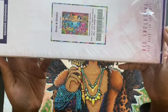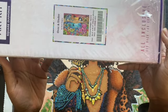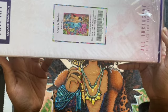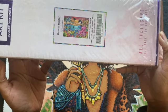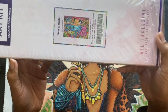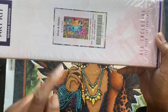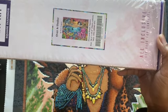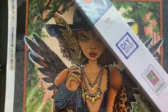It has a lot going on. Beautiful, beautiful colors. This is a square, by Mark Gregory. And I just absolutely love this one, you guys. So I am going to kit this up and start on this. I think it has enough to keep my attention so that I don't get burned out. It has a lot of different images, little creatures in it. So I think I should be okay. So that is my plans of what I'm going to do.